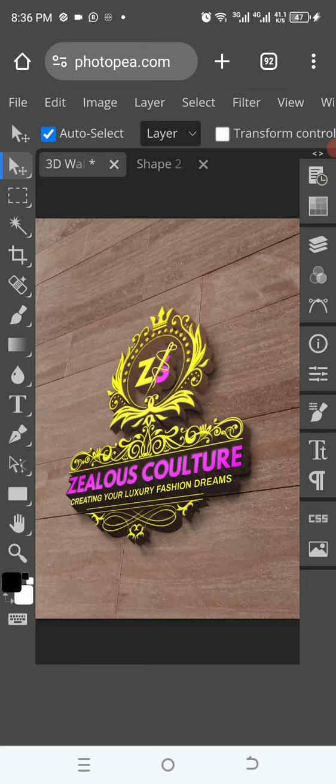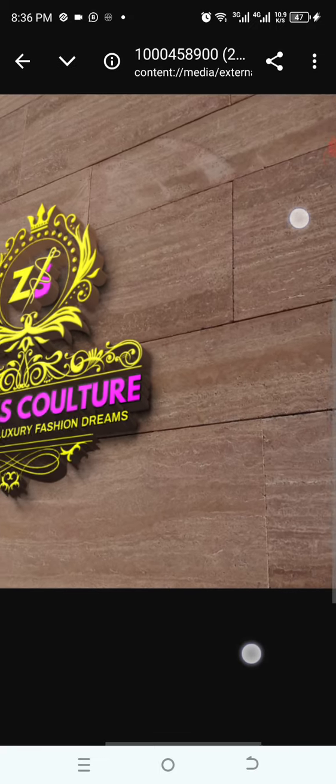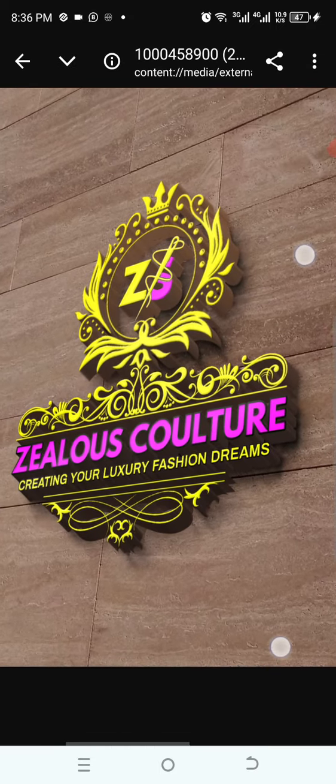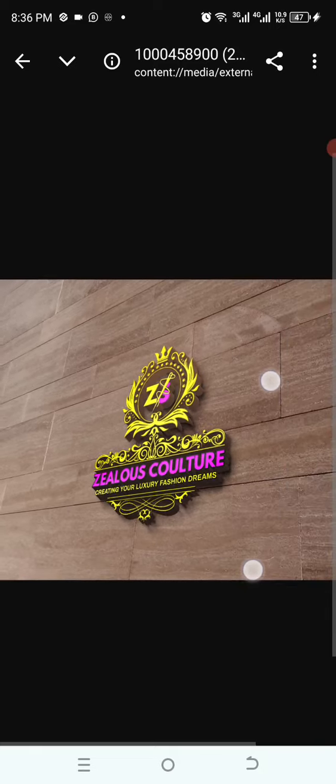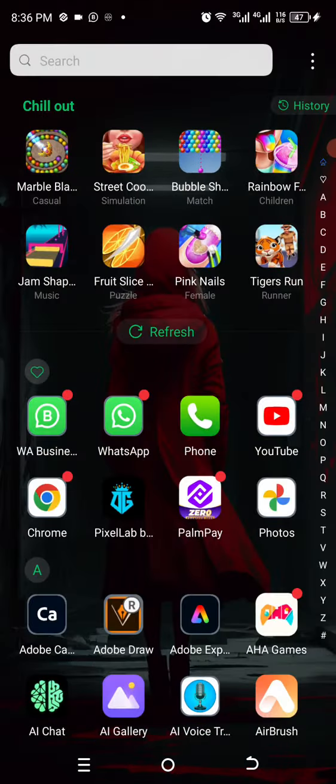Then you save. When you save that, I download again. Then you can have the two results. The two results, you can see it. Is this not amazing? Very cool. You can see. So let's go and look at the second one now. So I'm heading back to my folder.